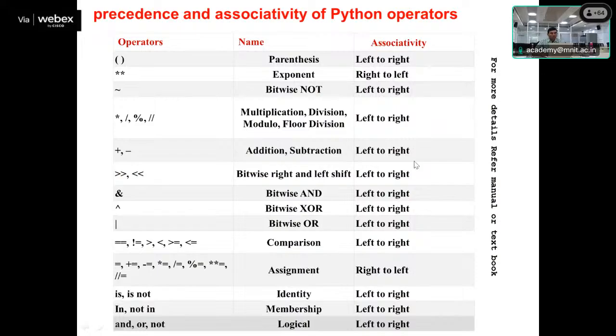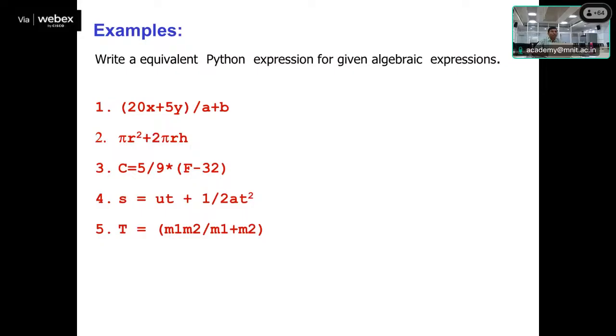So this is the chart of precedence and associativity rules. You can refer to this while you are trying to write any expression and want to know how the evaluation is going to take place inside the machine if the code is written using Python.